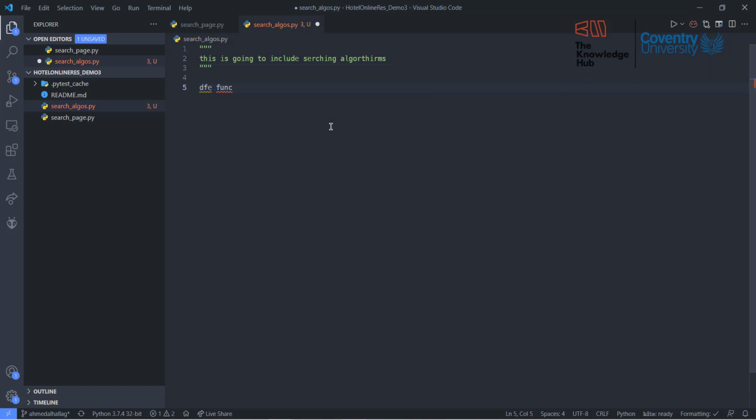Of course, this function is not going to have any code. That's just an example. Define, let's say, search by name. I'm just going to write pass, but we are going to simulate or just imagine that this is a function that searches by name. I'm going to write some docstrings for this function. Implemented a function that uses, for example, linear search algorithm. This is one of the search algorithms that you're going to see, to search hotels by name. And most probably you're going to need the hotel name here, so that's just the final touch. All right, and that's it.